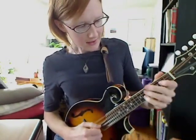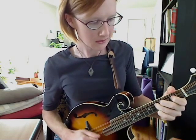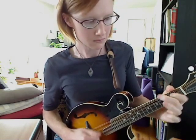And this is something that was taught to me by mandolinist Evan Marshall here in Los Angeles. And I wasn't used to it at first. It took me a little while to kind of get used to playing downstrokes like this. You might have to spend a week doing nothing but this. But I promise you, once you get used to playing downstrokes like this, it will help your playing.